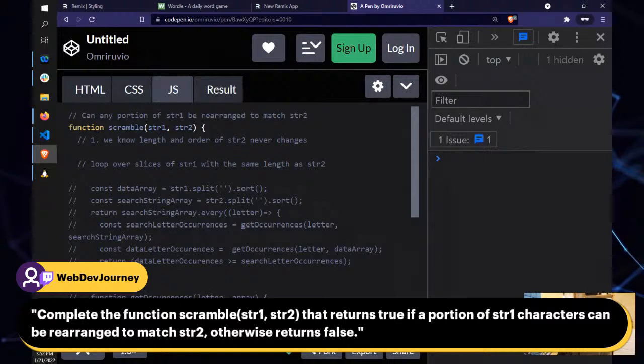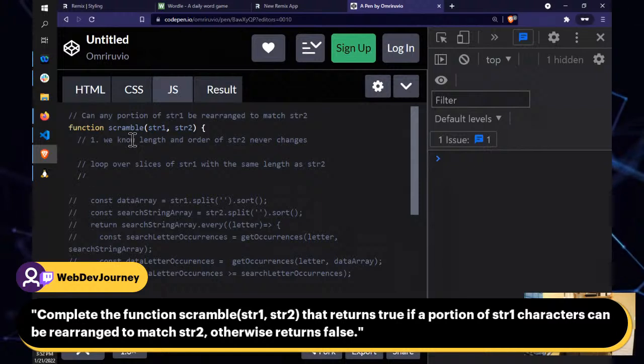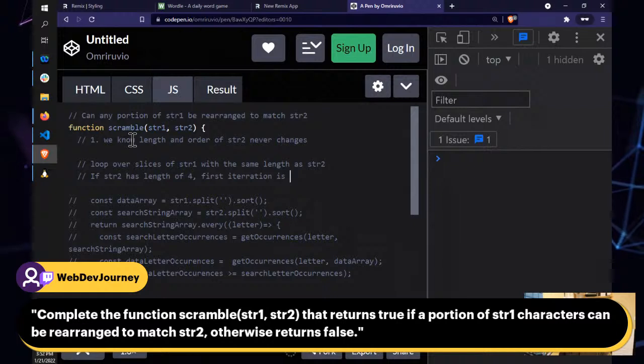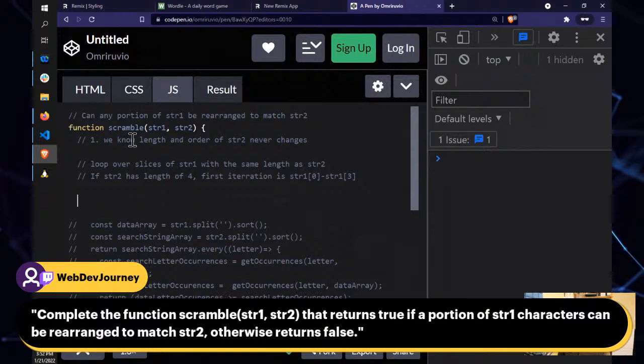I hope that makes sense, because basically we're taking portions, right? If string 2 has a length of 4, the first iteration is str1 at position 0 through str1 at position 3, or index 3, right? That's the length that we want to check.